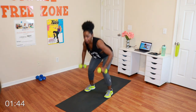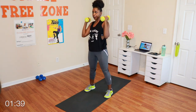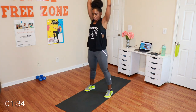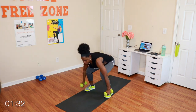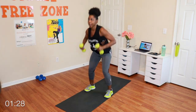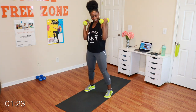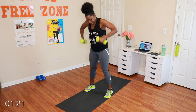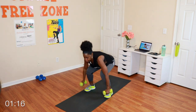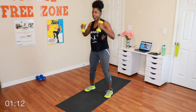Keep it going. So we're going to be here for 60 seconds. Pace yourself. We got 30 more seconds and we're going to change it to tempo. Squat and press. Press. Squat. Press. Last 15 seconds. We'll change the tempo. Speed it up.